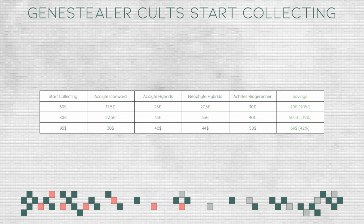So yeah, the savings for the US are 42%, Europe is a little bit lower usually, and the UK is right in the middle. But I'm somewhat surprised that I've never seen the Genestealer Cult as one of the expensive armies. But then you notice that they are somewhat similar to Imperial Guard, and the thought kicks in that Genestealer Cult might be way more expensive than one might assume from just looking at their kits on the GW website. Still, around 40% is amazing, especially considering the amount of plastic this box is packing.